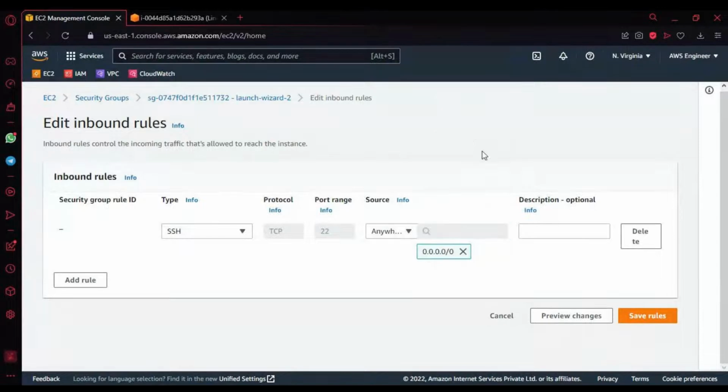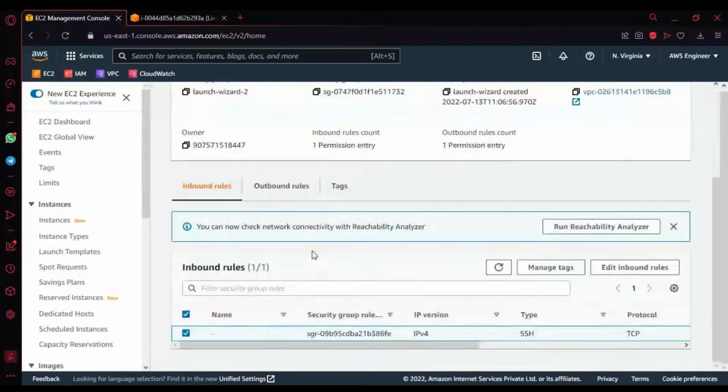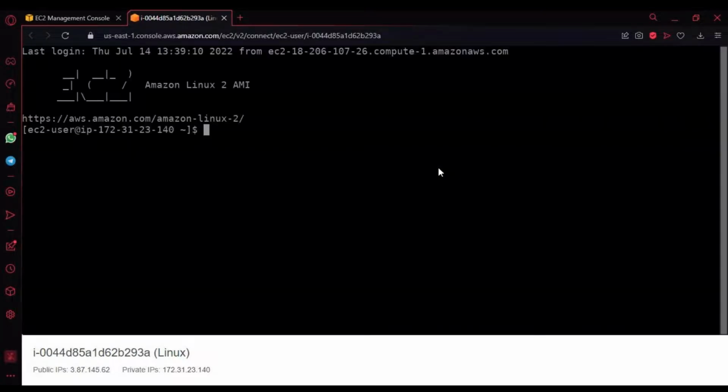I will use 0.0.0.0/0 now, then check that it is successfully applied. Then we will refresh our instance and see whether we are able to connect or not. Again, we are connected.